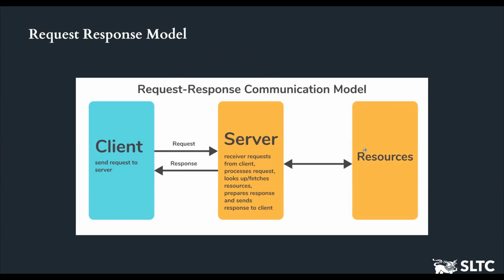So the client will send a request, and the server will receive the request.